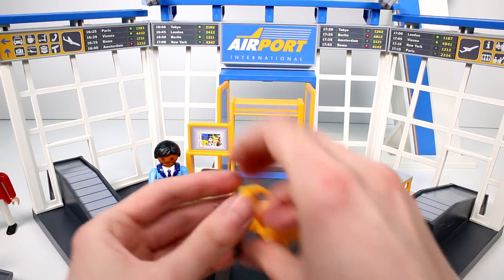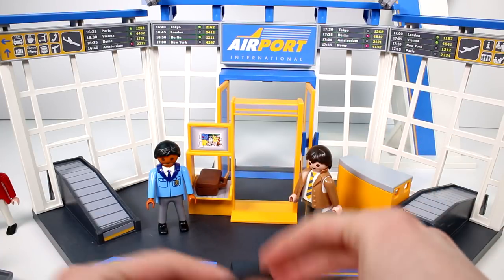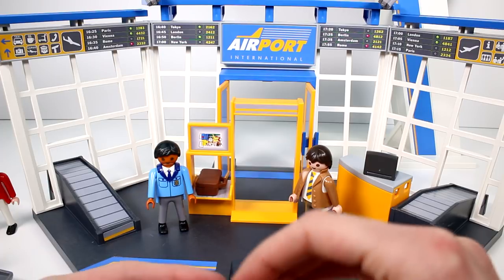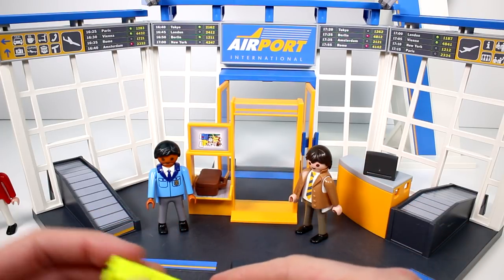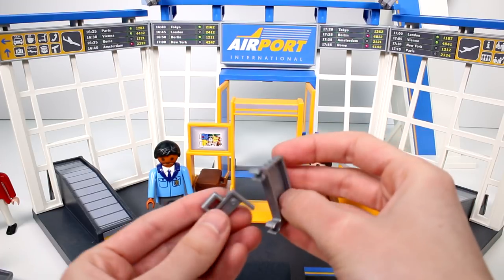We also have a bunch of things. We have a chair, which I would assume goes up in the tower. I will show that in a little bit. We have a laptop, which I kind of automatically assumed it would go there. We have a few things. I don't know what that is. There's a few things that I just don't know what they are.